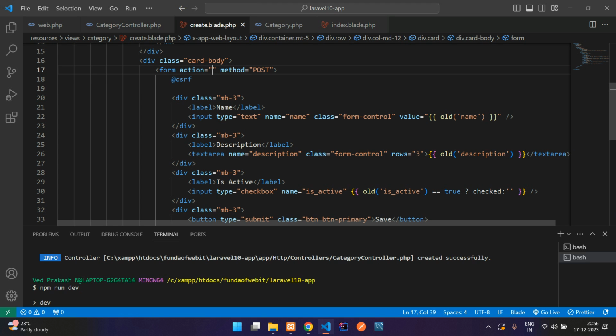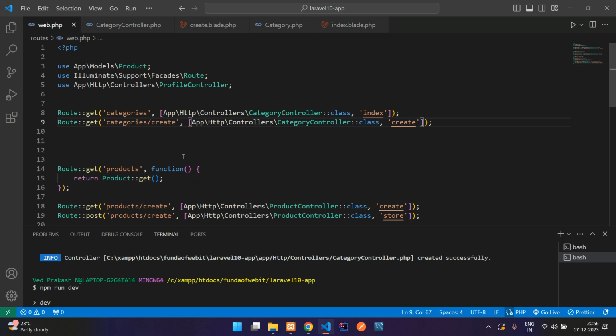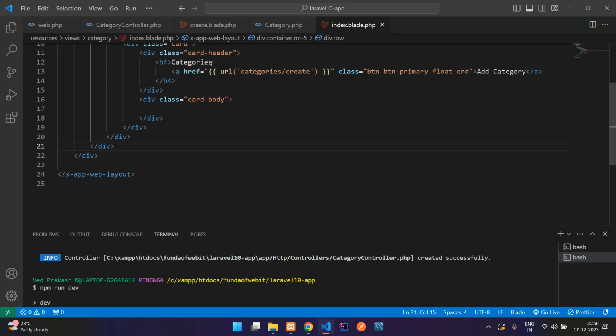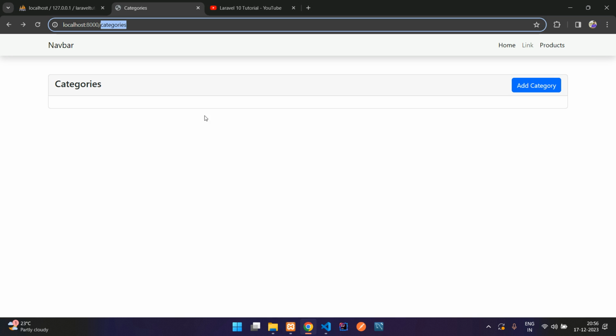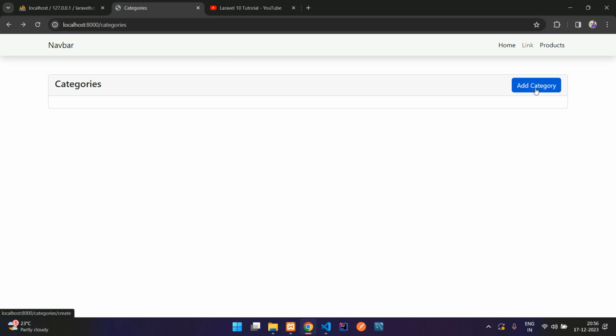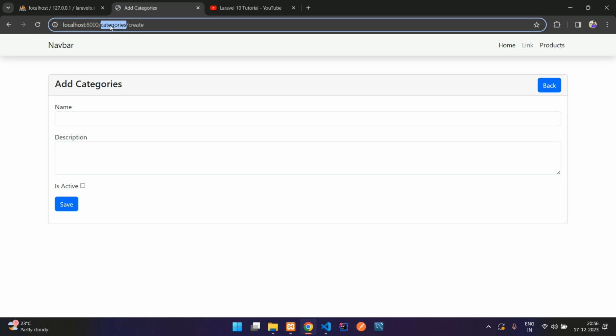Okay, so guys once the save button is clicked you are going to an action. So where does it go? So let's give a route to go to a specific route. Okay, so you can use a URL method to call the route. So what I want to do, I want to use the same URL what we are going to. Let me copy and paste here. Where is our create blade? Okay, paste it. And now let me show you the output of it. Refresh once, click add category. So here category/create, and here is your form.